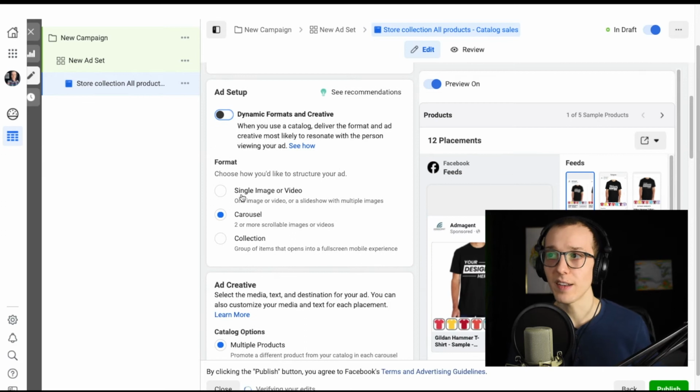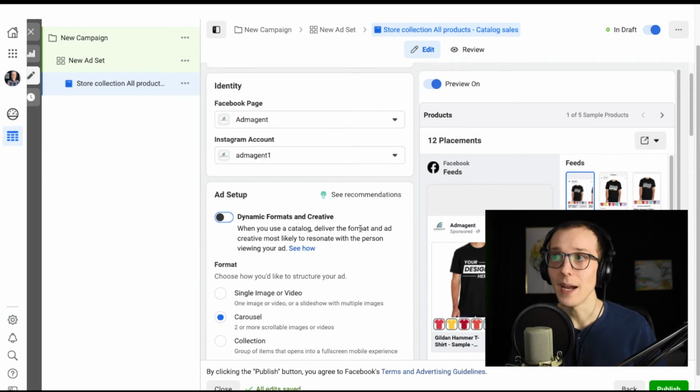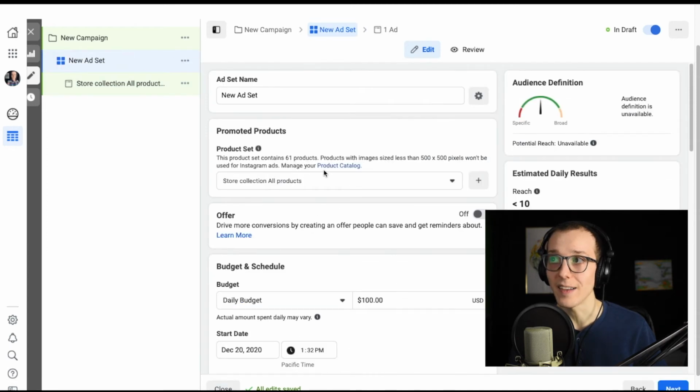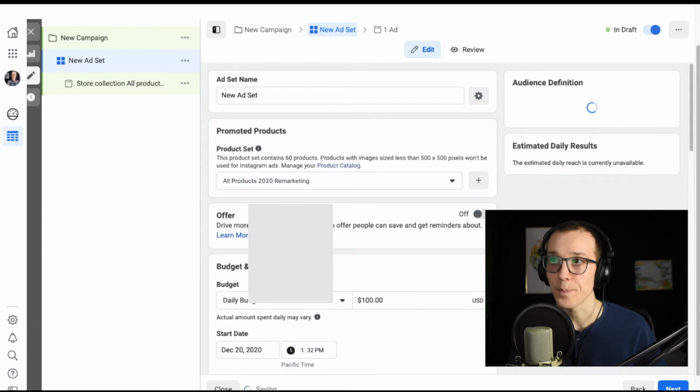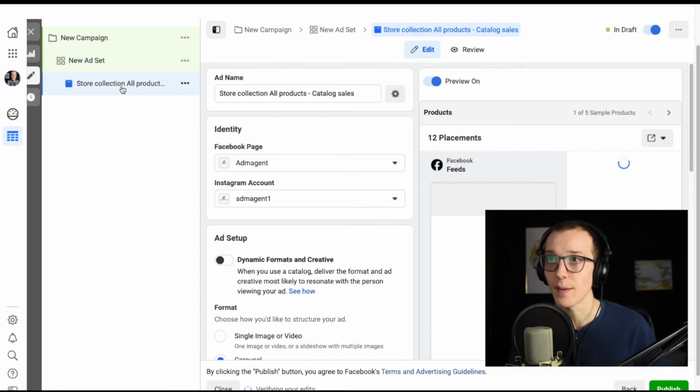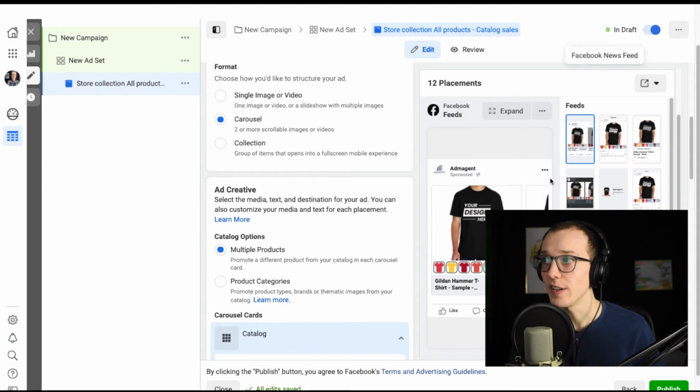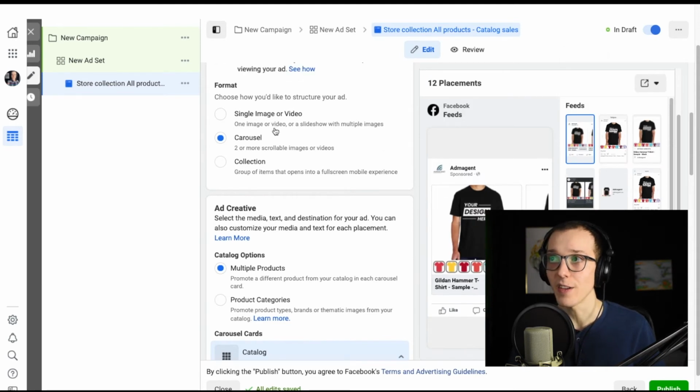And when you do, you're going to see that now we're here. We can use that carousel made up of the products set that we chose here in our ad set level, right? So we chose it, we come back here to add, and now we are able to display these product carousels so much easier than having to build those one by one.